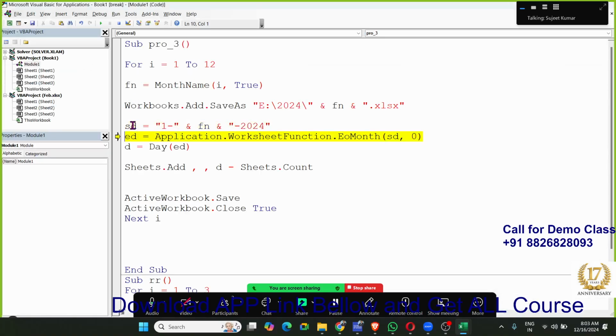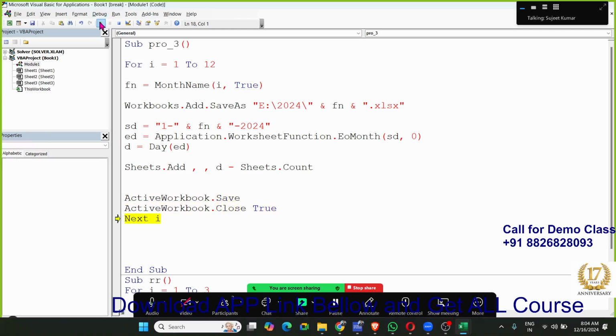Now here is the first date of Feb. And it gives the last day of the month and calculates the total number of days. Okay. Now the number of sheets will be added, then save and close.